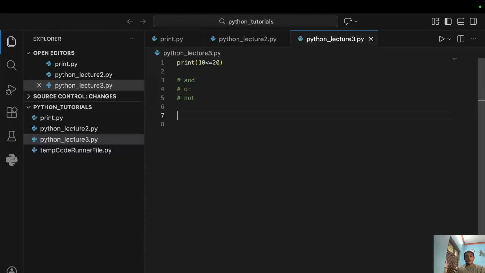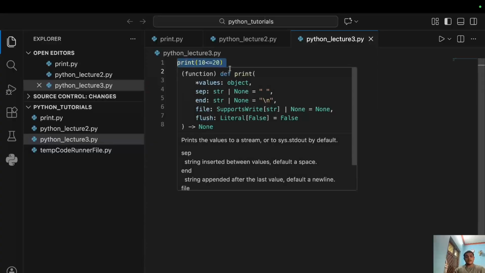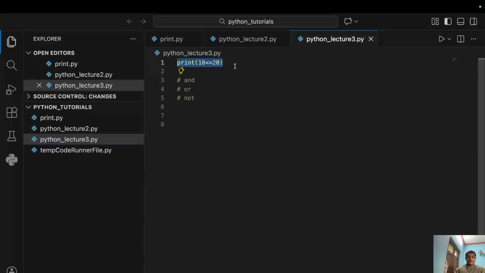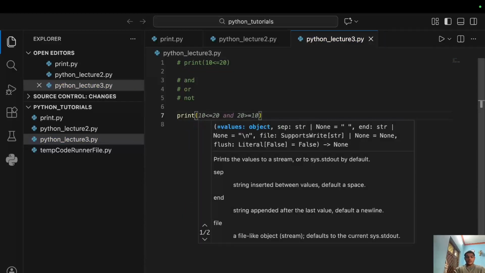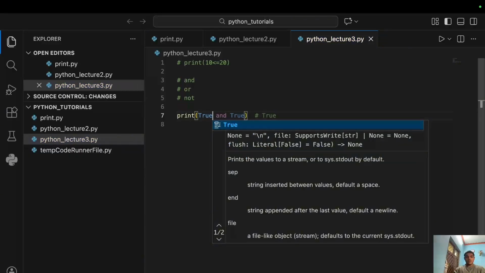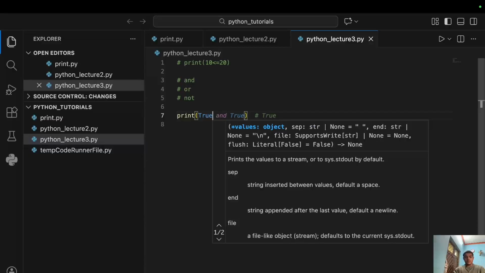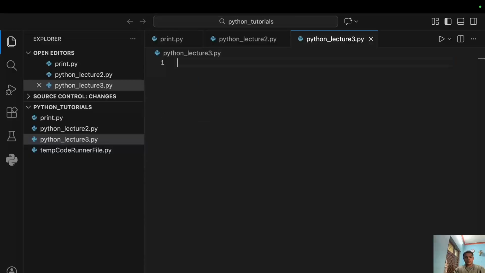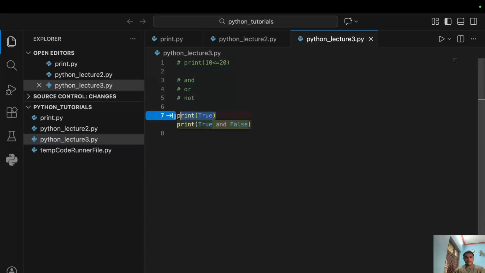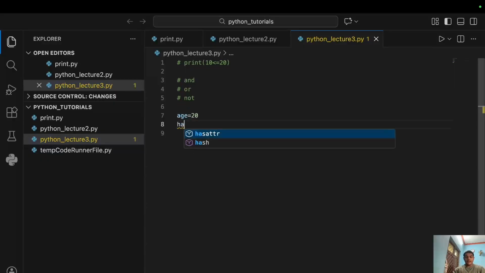Now, let's comment this out. Now, print true. Let's see the AND operator first. So age is equals to 20, has license is equals to true.